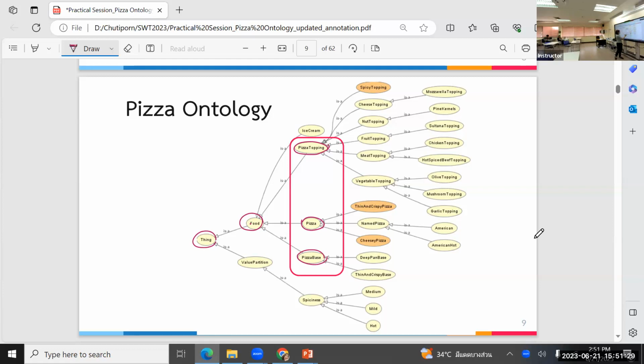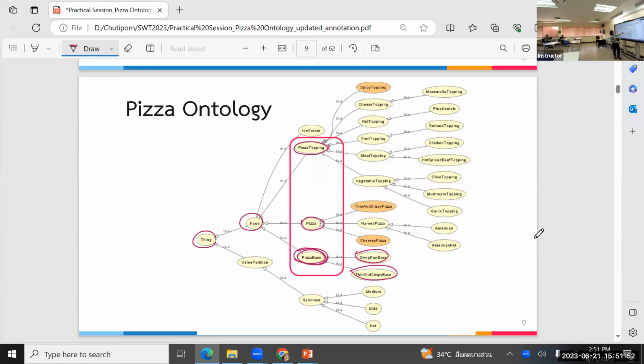If we talk about pizza base, this is easy. There are two types of pizza base in this example, deep pan base and thin and crispy base. This is my restaurant, so I want only two types of bread that you can choose. Then this is the base.